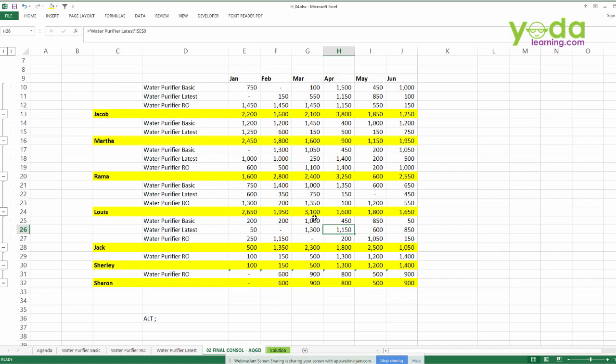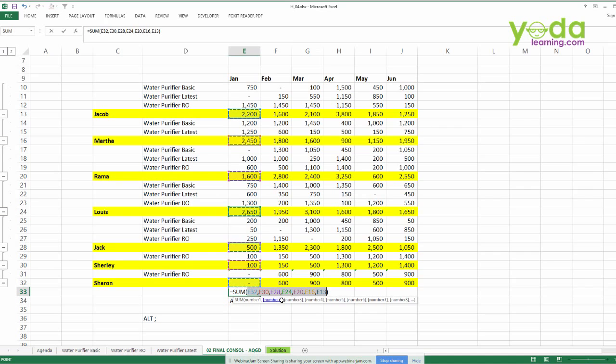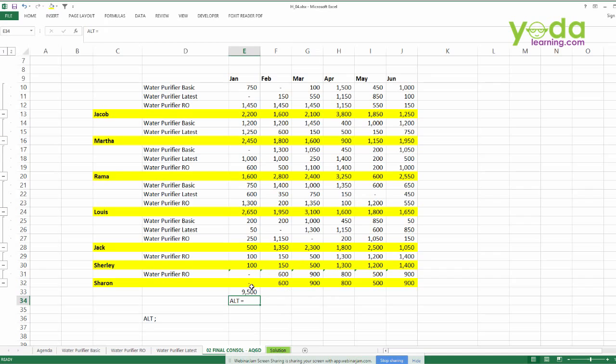Finally, to close this up, I would also want, if possible, to show a grand total for all the units. Now, of course, I would not want to do it manually. This plus the next value. No, you won't do that. We are Excel ninjas and we'll use a shortcut key, which I'm going to first write on my screen. That's Alt equal to, and then I'm going to press Alt equal to. Notice in a single shot, it took up the individual totals and showed a sum grand total. And this is what I'll be copy pasting to the right. And that happens to be my grand total for individual months.